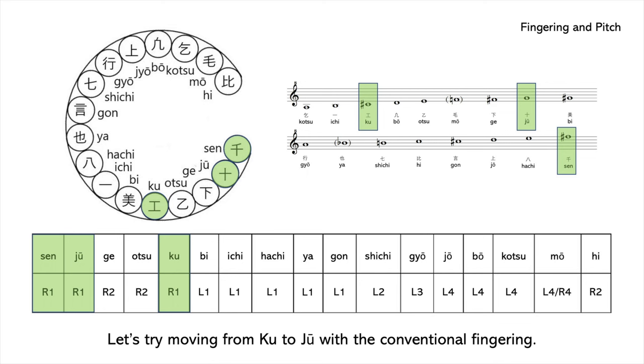Take a look at the figure on the top left. Performers put a right hand index finger into this opening on the right side between pipes hi and sen. The reason for this is that not all the finger holes are located on the outside of the instrument. In fact, the finger holes on pipes otsu, ge, and hi are located inside of the instrument. The approximate locations of the finger holes of these three pipes are shown as the red dots on the pipes.